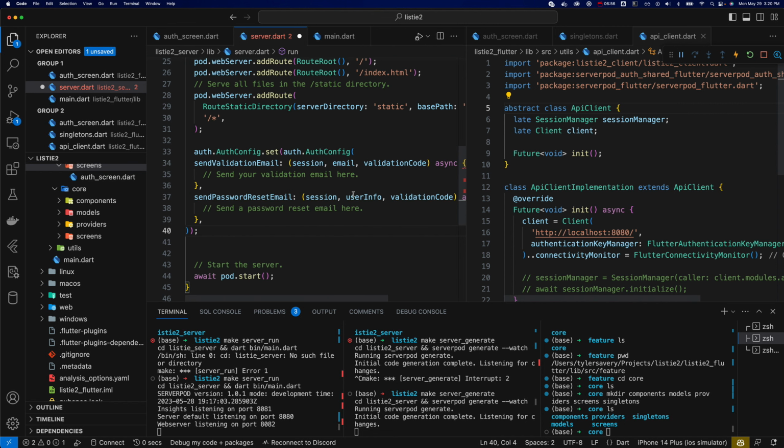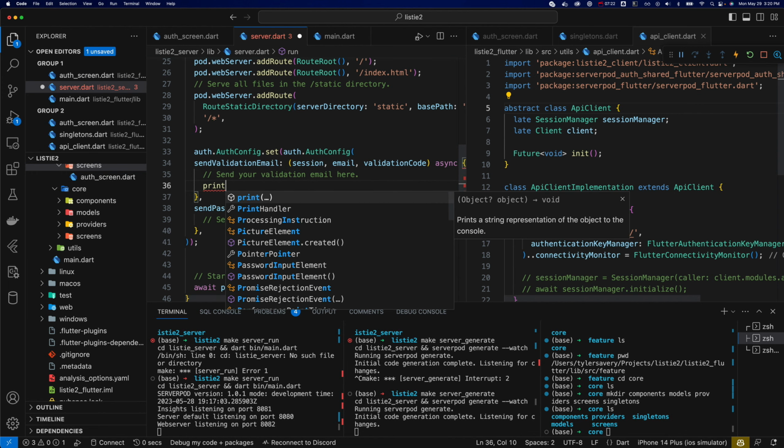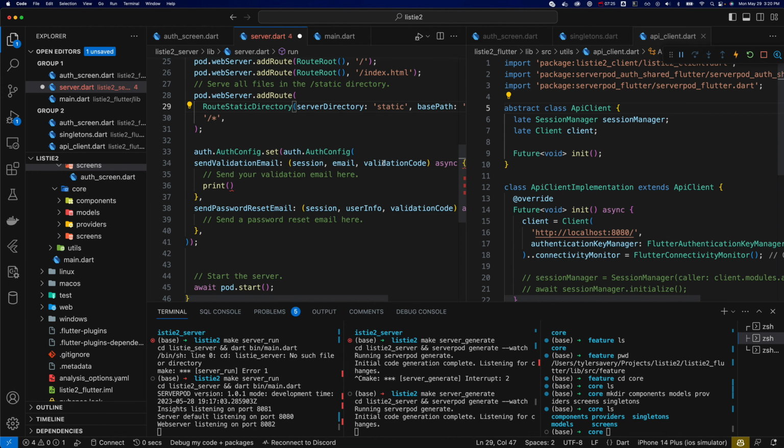Okay, so the way the built-in auth email works is whenever you sign up, it sends you a validation email. There's also a password reset option. Now, for the scope of this video, at least right now, maybe towards the end we can actually set something up for this. I don't want to go through all the work of setting up an SMTP server, something like SendGrid or Mailgun, just to send an email when, for the purpose of dev, I can just print out the validation code here. So I'm just going to print this for that one and this one.